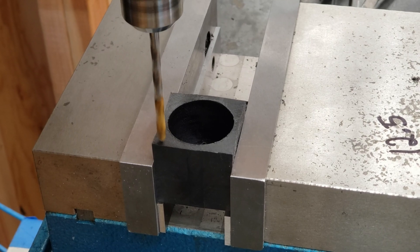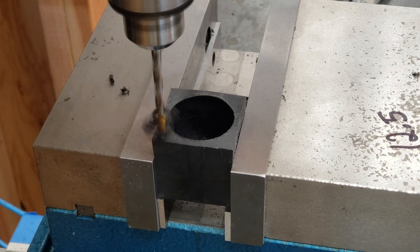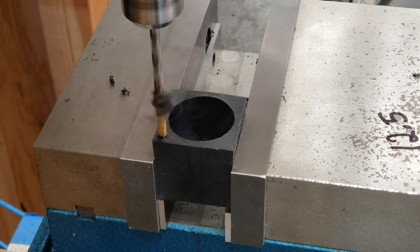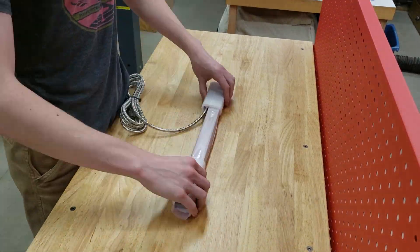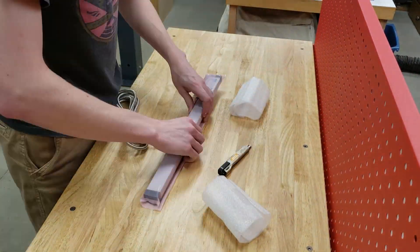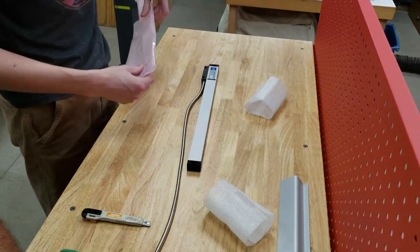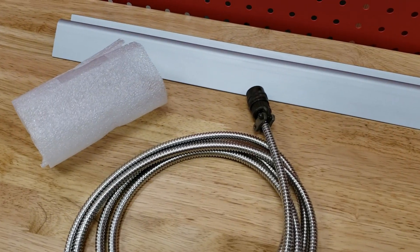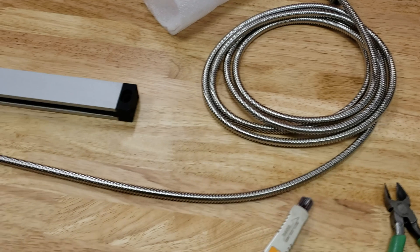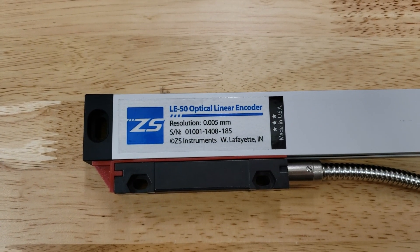As I found out while machining a new part, the y-axis would sometimes misreport its position — not something you want from something you rely upon so often. So the decision was made to finally purchase a new y-axis scale from ZS Systems. This new scale is a much more modern design than the old AR-5. It is significantly thinner, more compact, and much more resistant to dirt and debris getting on the glass because of two layers of rubber underneath the scale. It also comes with an external guard to help prevent things being dropped on it. Coming in at only $350, it is also pretty good price-wise.